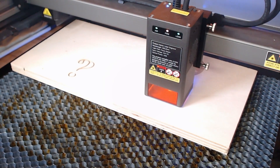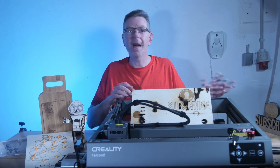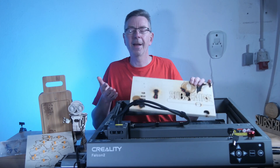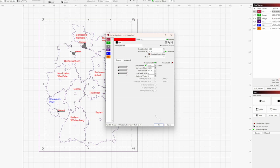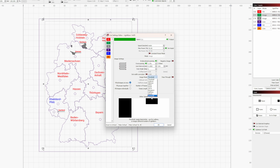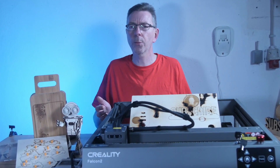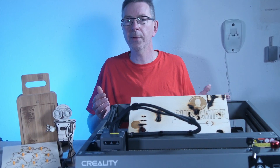Then it was time to try cutting the 15mm wooden board shown at the beginning — and it didn't work. I tried all settings and combinations but most times just caused badly burned cuts or even set the wood on fire. Why didn't it work? The first problem: I didn't have 15mm basswood, only spruce, which is harder. The second problem: all the settings in the software are quite overwhelming, and I still have a lot to learn. It may actually be better to cut thicker material in several passes for better results.